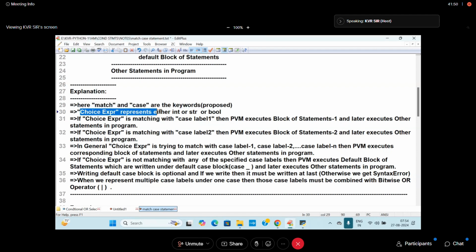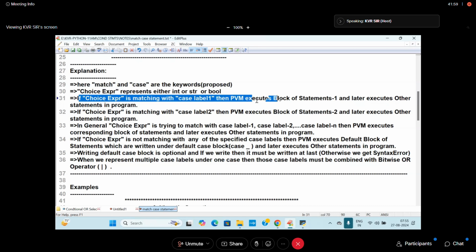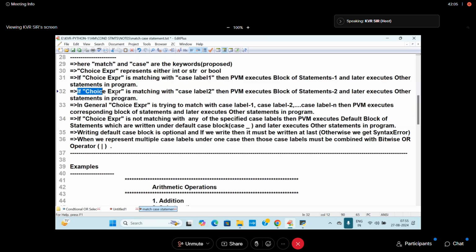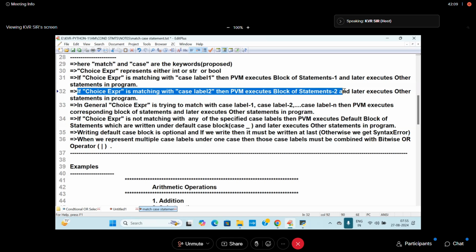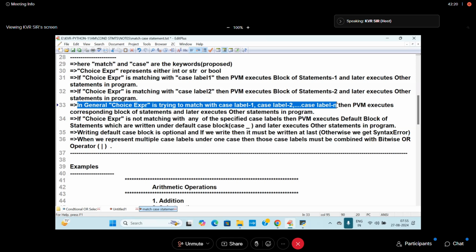Choice expression represents either int, str or bool. If the choice expression matches case label 1, then PVM executes block of statements 1 and later executes other statements in the program. If it matches case label 2, then PVM executes block of statements 2 and later executes other statements. In general, the choice expression tries to match case label 1, case label 2, up to case label n.